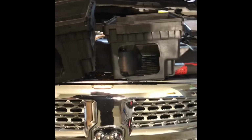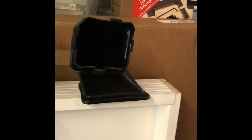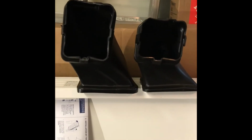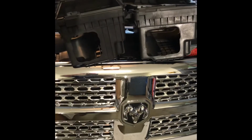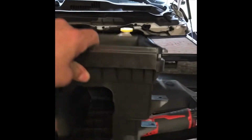Is it gonna give you like 1,000 horsepower? No, it's probably gonna give you 1 horsepower. But it's gonna let more air in. It might, I don't know, we haven't really tested it yet. But the numbers show improvement. Corey did some numbers on them, and it shows improvement. So there's the difference. I don't know if you can see it. It's a big difference. I mean, you can see the difference now. It's way bigger.